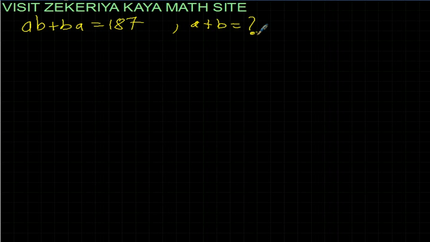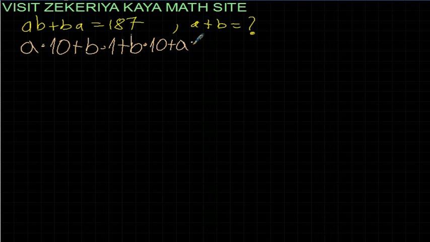You can change the color if you like. Another one. Yes, we know that. Let me help you. Please don't touch anything. I can help you from here with the mouse. Now write it again. We expand the first number: A times 10 plus B times 1. To expand the second number, we do B times 10 plus A times 1. It's equal to 187. Very good.